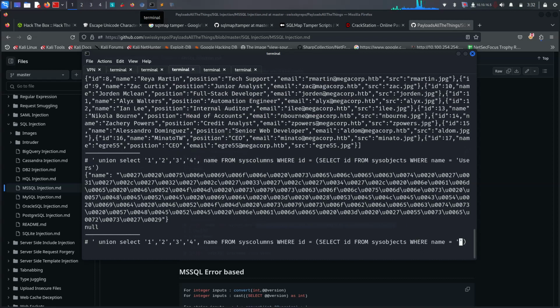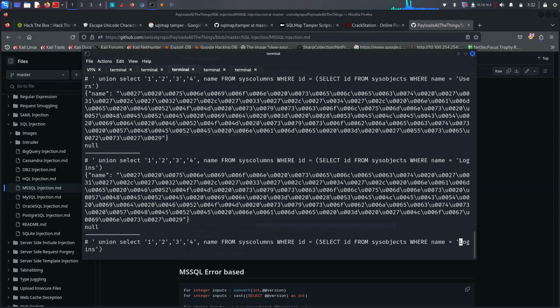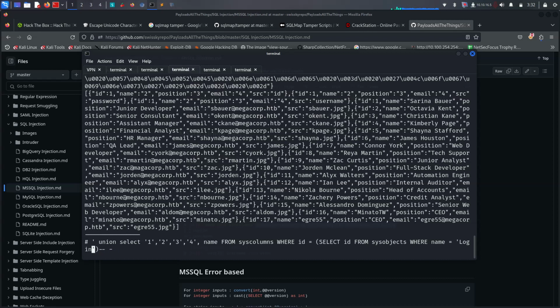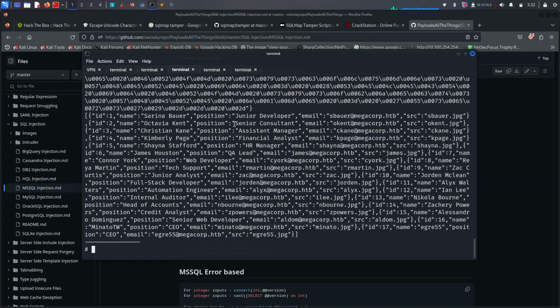Let's say giving it logins. It's still no. So does it look like it's not working or we are doing something wrong? It could be where ID and select ID from system objects and the var name is equal. I have to give this one here, right? That's for sure. Oh, it's a bug. It's a bug. So if I say here that users is giving us users here.